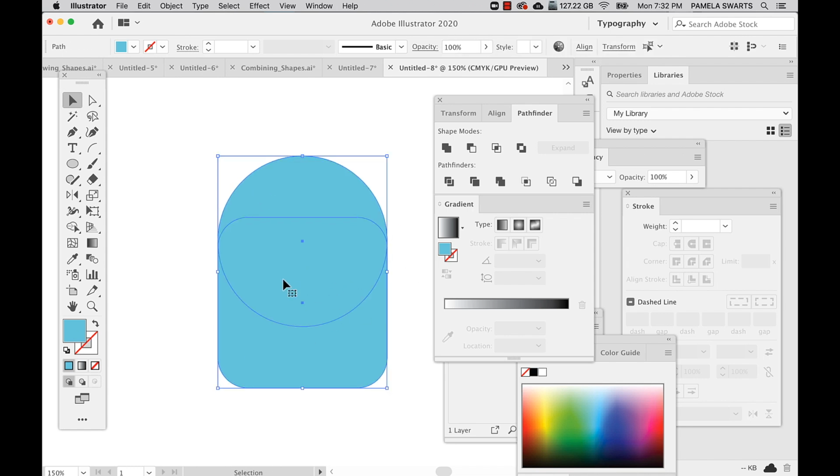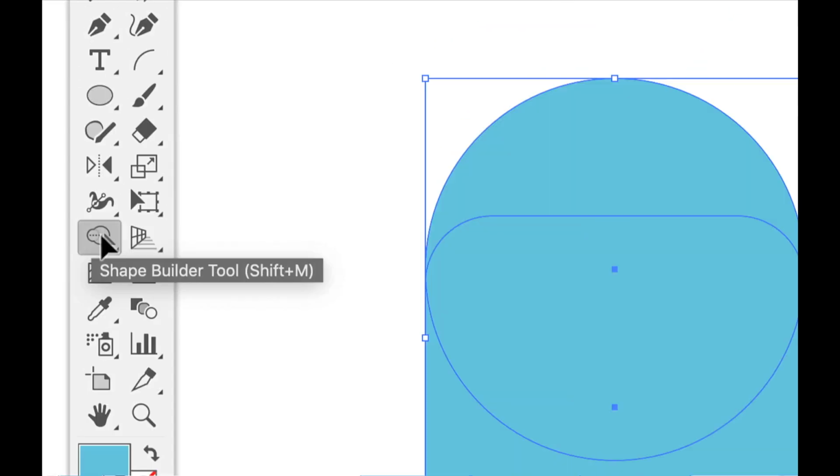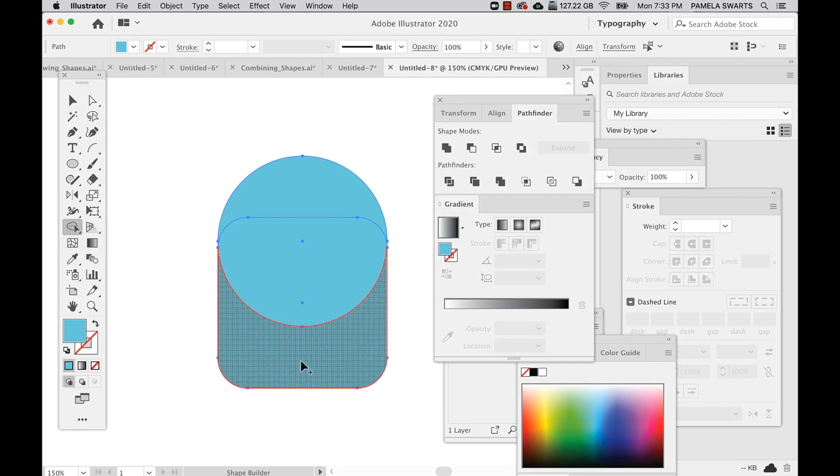I'm going to undo it, and I'll show you another way, and that is if you hit Shift and M on the keyboard, you can go to the Shape Builder tool, and then you just click down and you drag up, and you can also unite it. So as you see it highlighting and I click and drag up, it's going to make that all one piece. Either way works. Good to know multiple ways.